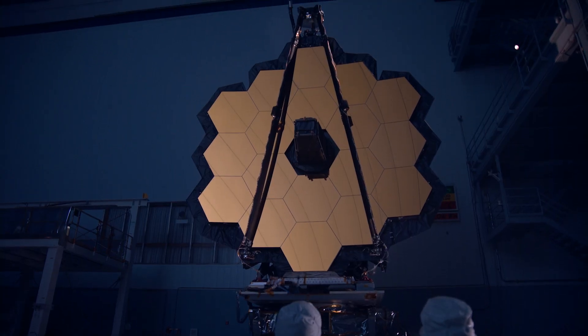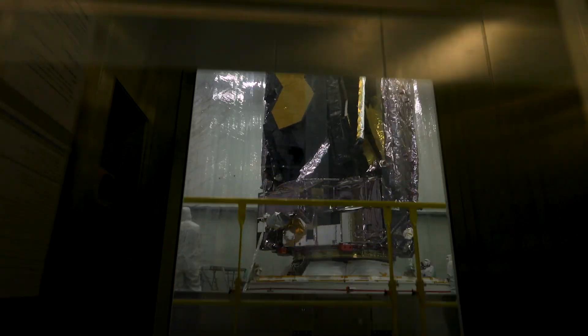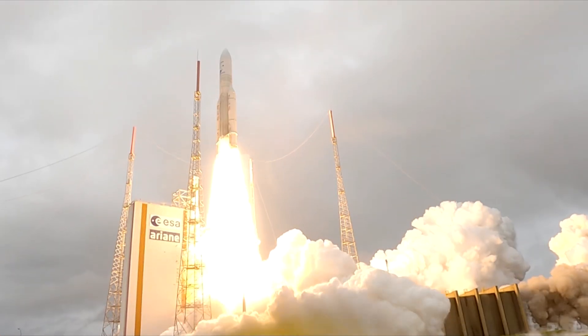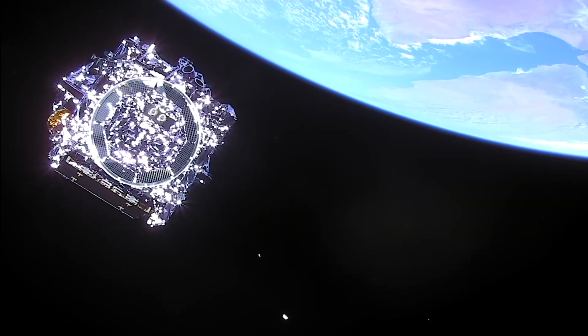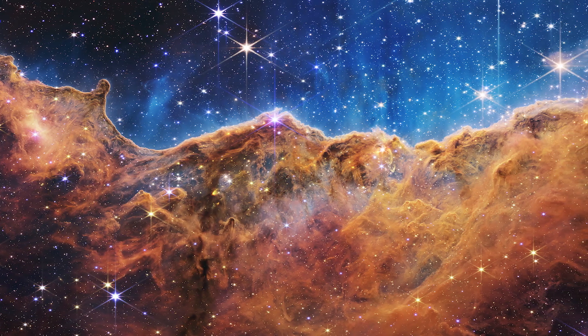The JWST mission has taken a long time to get here — it's been 20 to 25 years in production, with a lot of effort by a lot of people, including myself over a decade and a half on the mission. To actually get to the point where we see the pictures, the fruits of all that work, was really amazing. They were just so spectacular — it paid back all that effort and more.